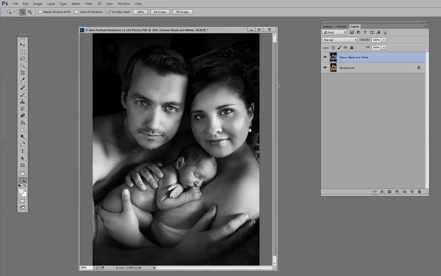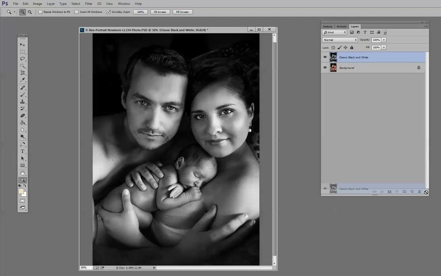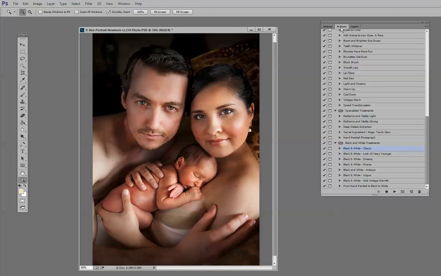Now actions will run and put it on a separate layer. You can see that you now have a separate layer for those actions. Now if you want to change the opacity of the action, you can do that, and it will lead you to quite amazing results as well. Okay, you can see that. So that was a classical action. Let me now delete that one and show you the next one.